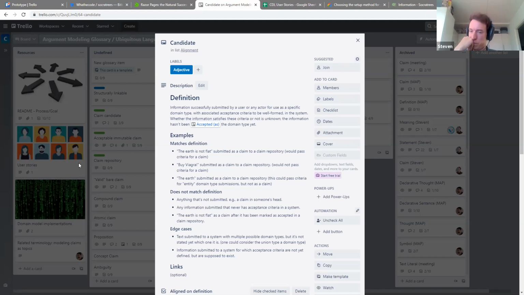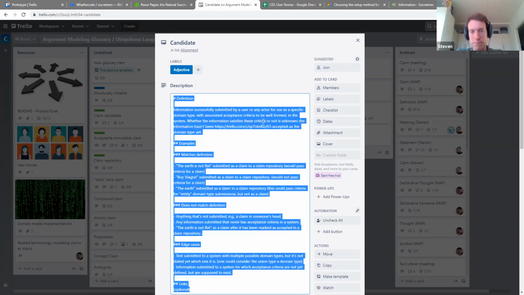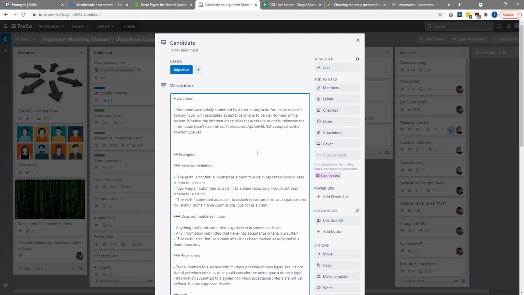Maybe we should make this explicit. I disagree. Go ahead, Timothy. Specifically because we want the language there, so I can say something like, I think candidate type should be structurally linkable, and I think there should never be an acceptance, and it should always be a candidate.